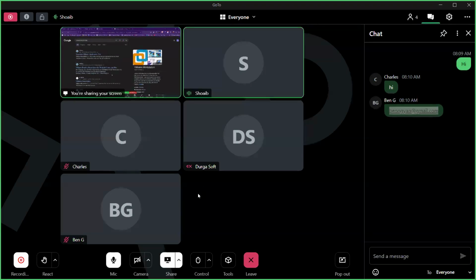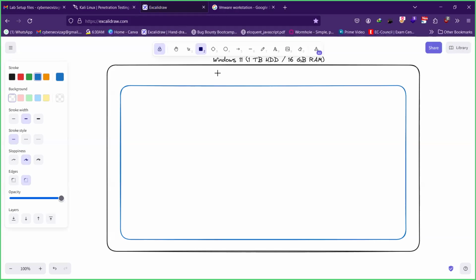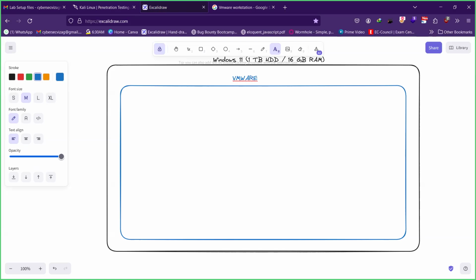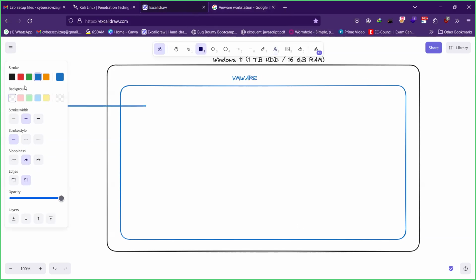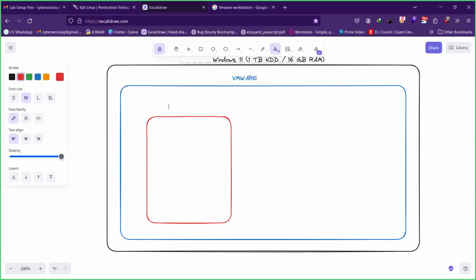We're going to install VMware first on our system. Inside this, I'm going to install another virtual machine, the Kali Linux operating system. So here, I'm going to install Kali inside this.